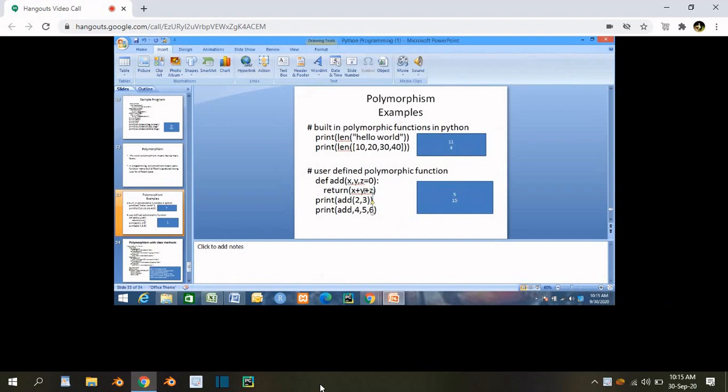So this x plus y plus z will return the value to this place within print, and within print it will print the value of 4 plus 5 plus 6. Clear? Yes. That is why you require a return statement in Python.